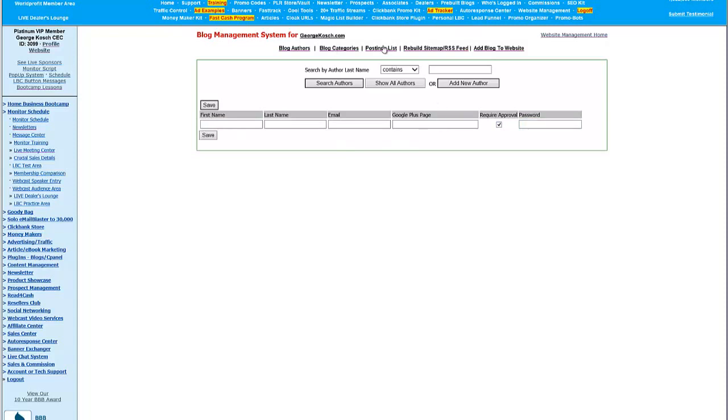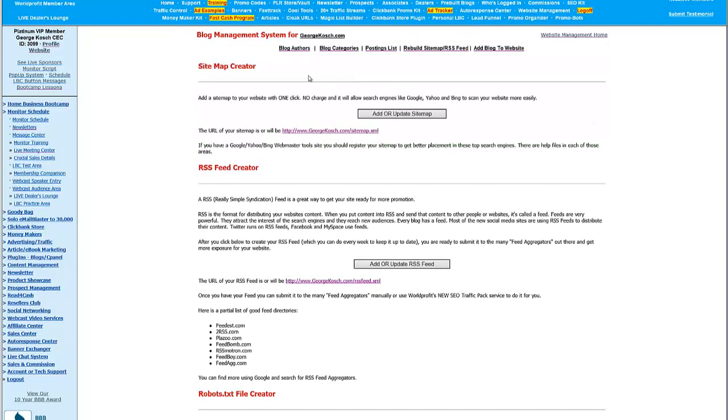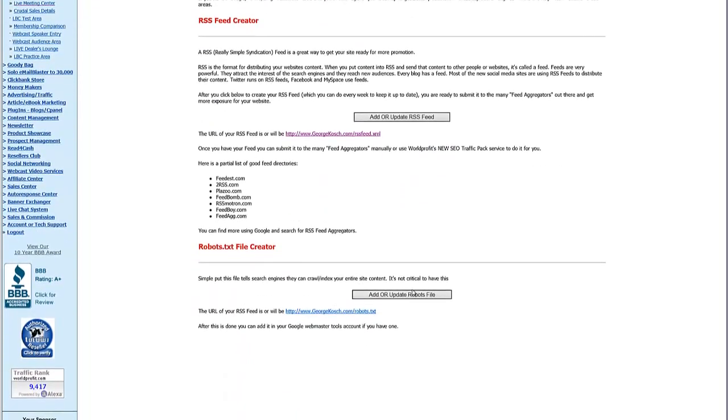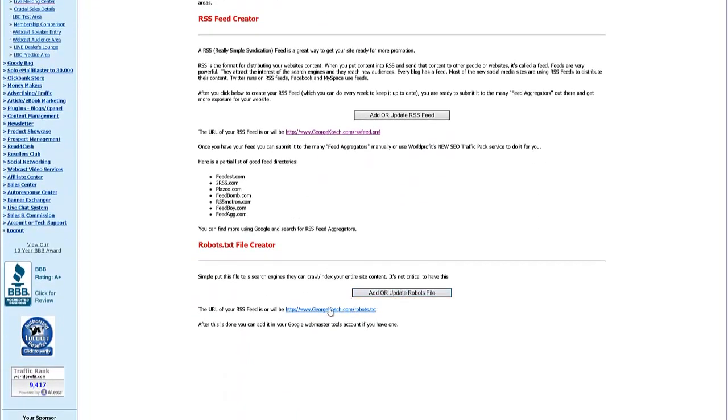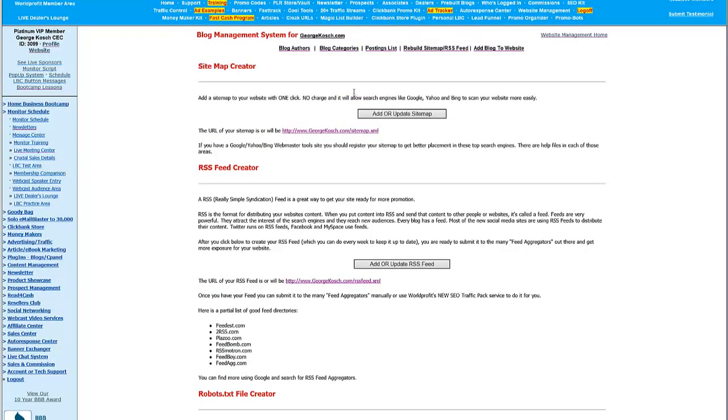The only other thing I want to show you is something that you can do after you've done a posting. Say, for example, a couple of days has gone by and you've been doing a lot of postings. You can update your sitemap by clicking this button, and the RSS feed creator here you can also do. And if you're new to this and you check here and you don't have this, you can add it using this button. Okay, so those are usable.